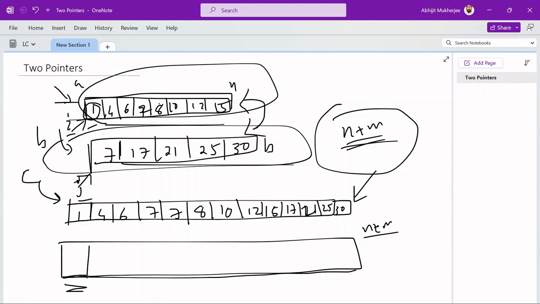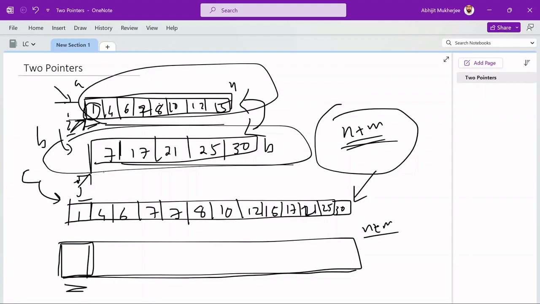So the initial value of the array will obviously be the least value, whichever is present in array A or array B. Now I can get the value that is present in either the first position of array A or the first position of array B.